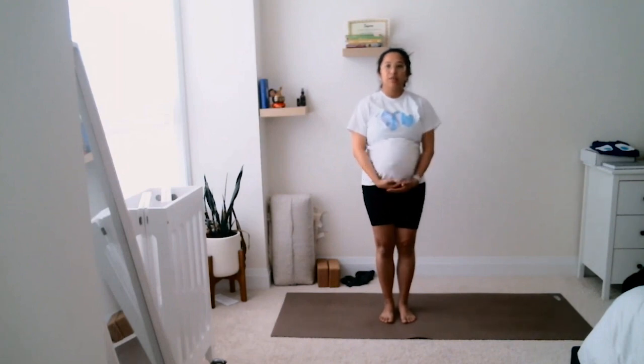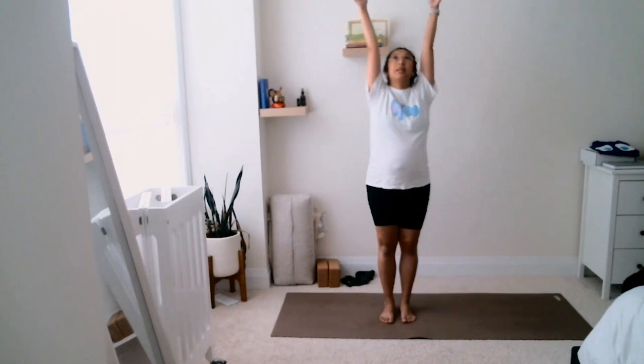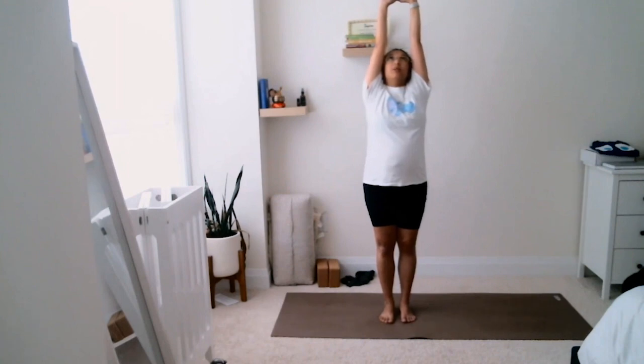Beautiful. Take another deep breath in. Let's bring the hands all the way up to the ceiling. Take a nice look up to the ceiling. Stretch it out. Wonderful. And breathe out. Bring the hands back down.